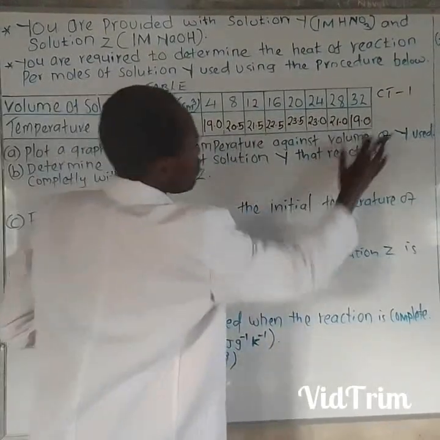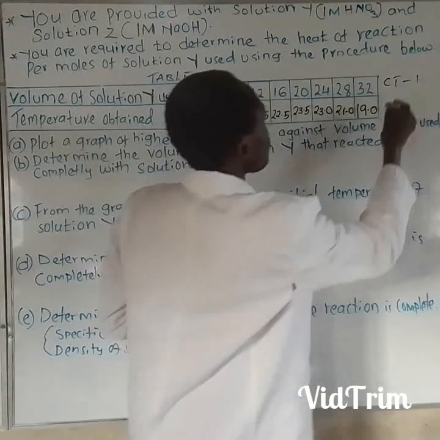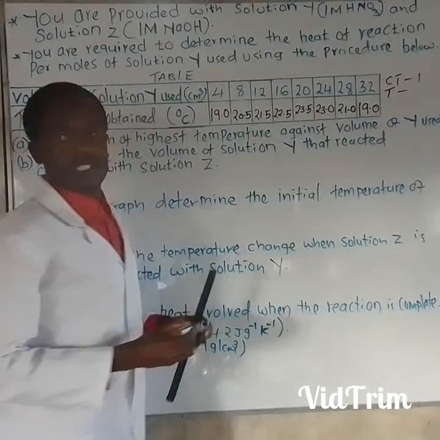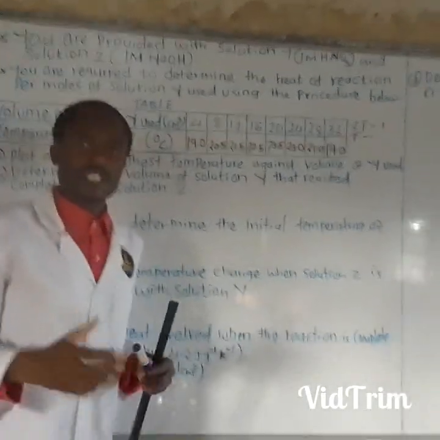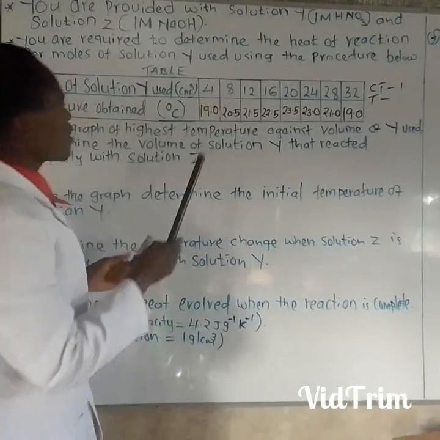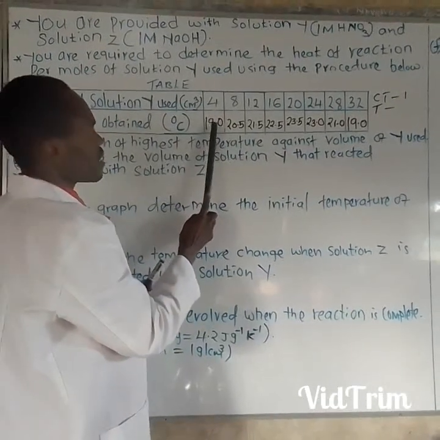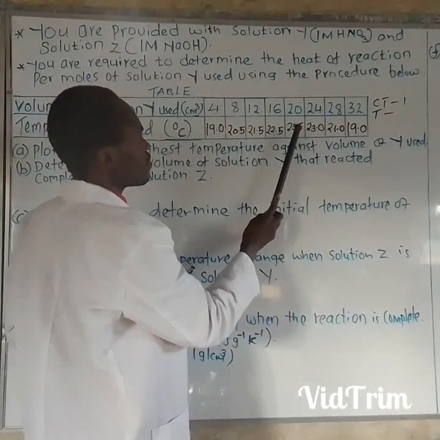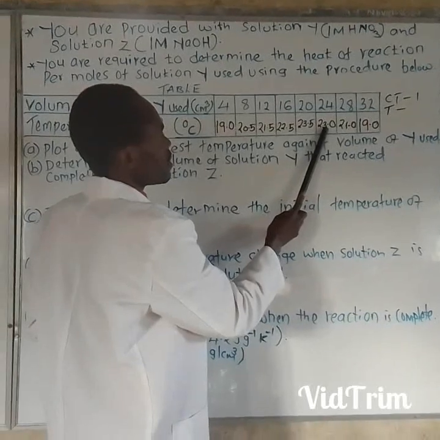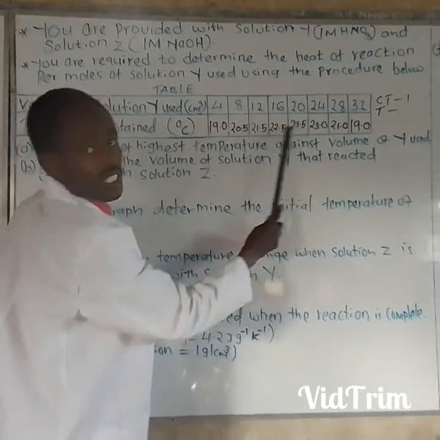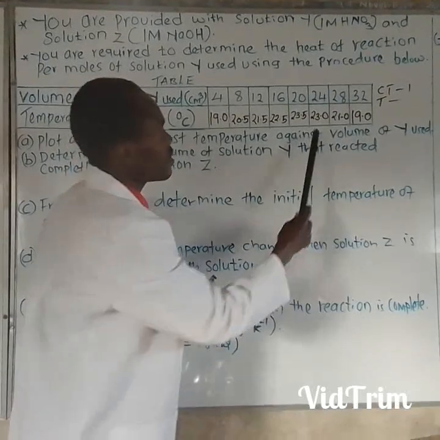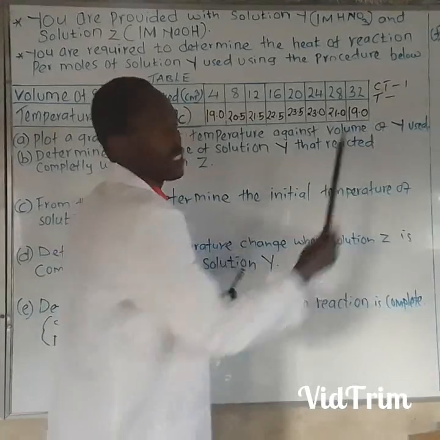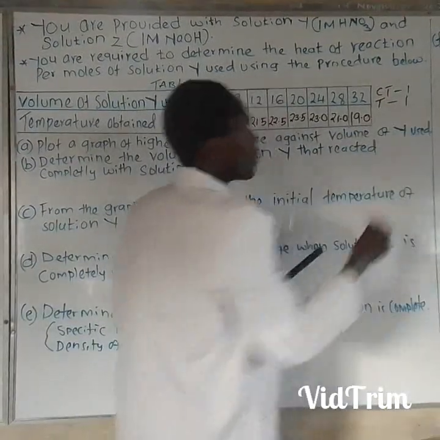Just when you complete this table, there is a mark. Then there is something also called trend. Trend is T. When you look at the trend, when you are very keen, the trend of the temperature has been from 19, 20.5, 21.5, 22.5, 23.5, then 23.0. So it has been increasing, then all of a sudden the temperature again starts dropping. Are you getting? So that's the trend. That one will also earn you another mark.